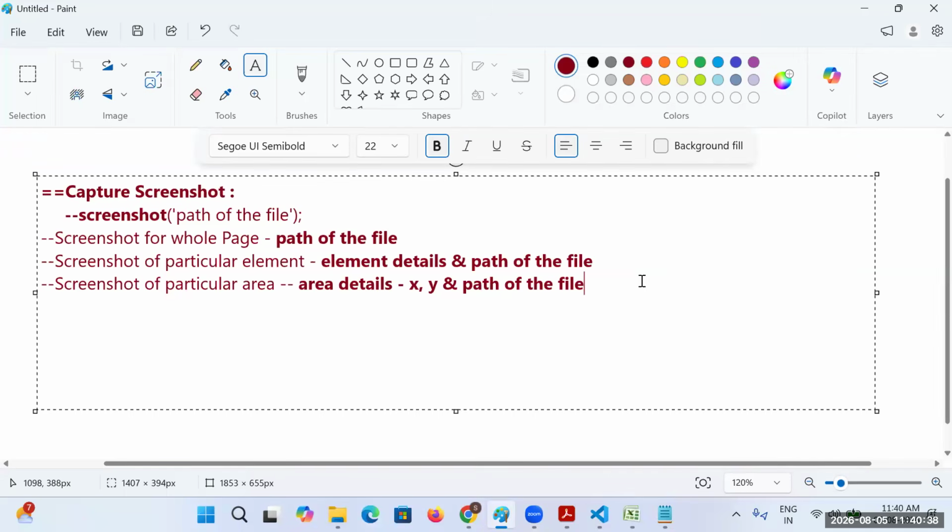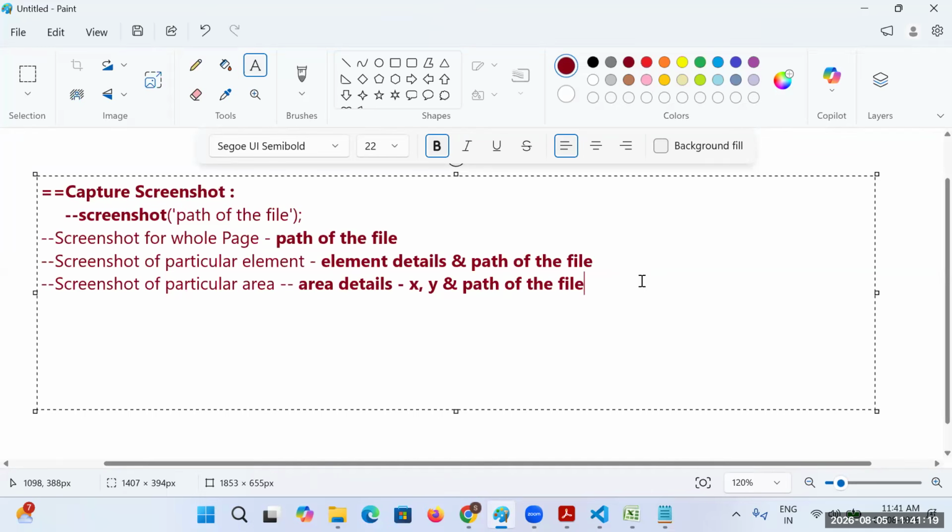With this step you take the screenshot of a particular area. So all the required options can be done with the method name screenshot only.